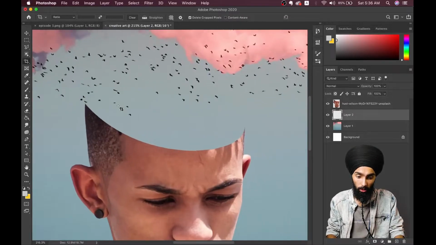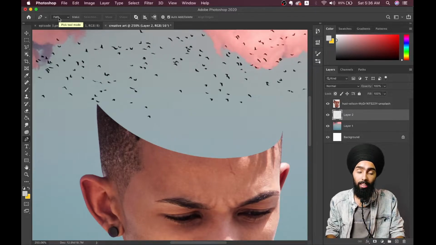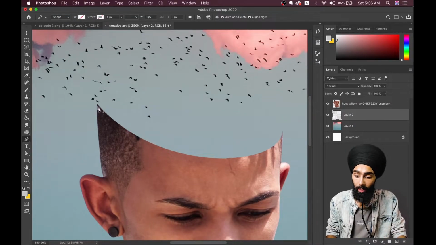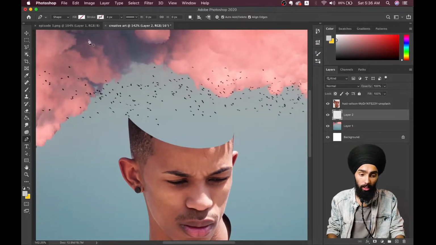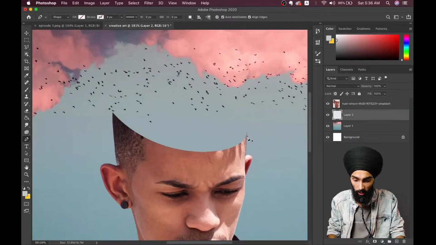Now what we're going to do is select the pen tool again and change it to shape. Let's create a shape opposite the back of the skull. So let's create a good shape.